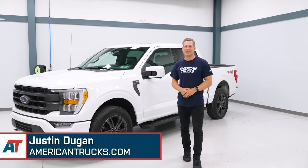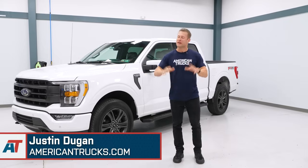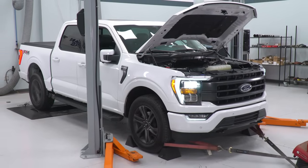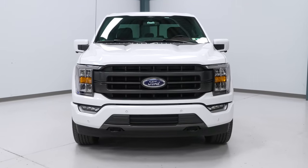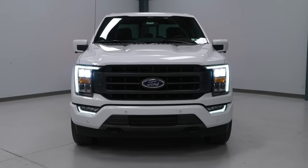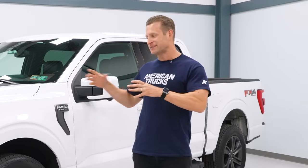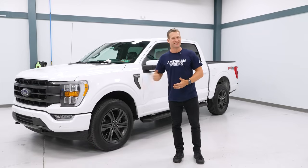What's going on, guys? Justin with americantrucks.com, and yes, we are finally back here for Stage 2 of my 2021 F-150 build. Now, I know it's been a little bit of a hiatus, but when we left you in the first stage, we added that Whipple Supercharger where the truck's making about 600 to the tire, clicking off 12s at 116 miles an hour — not bad for a full-size truck, but it just looks like a sleeper still. And frankly, I cannot roll like that any longer. So we're going to totally transform this thing here in Stage 2. We're going to change the ride height, change out those wheels and tires, and some other appearance goodies as well. Got a lot of work to do, so let's get this thing on the lift.